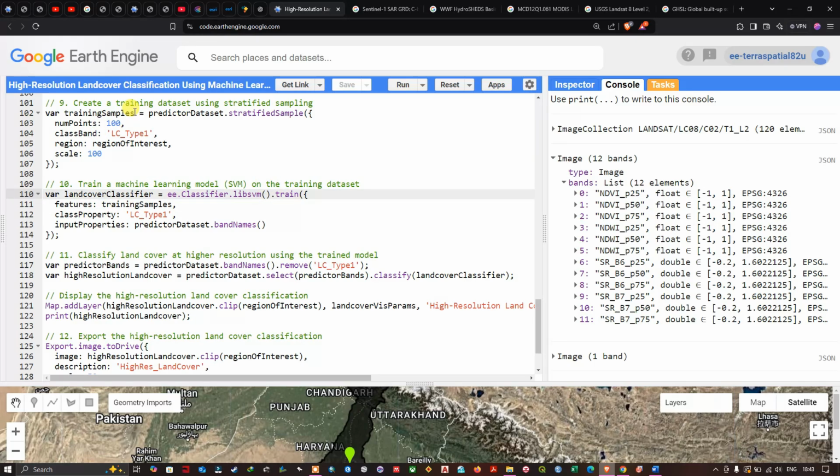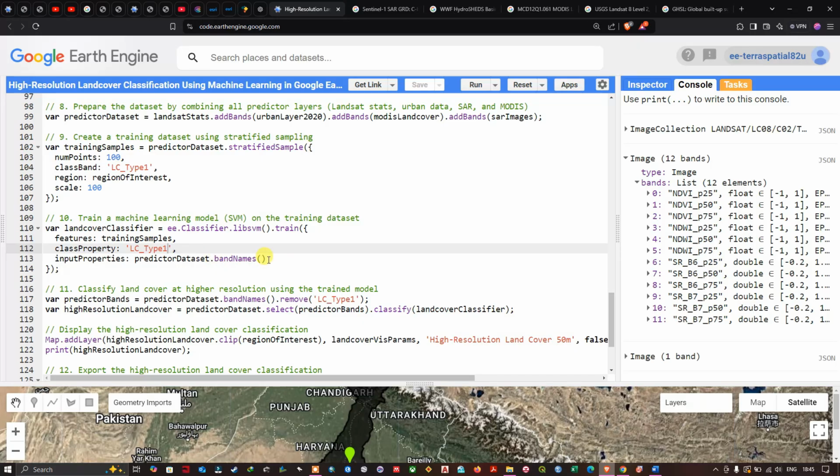The class property refers to our LC type 1 Landcover band, and the input properties will be our predictor dataset, containing all the different predictor datasets: our Landsat imagery, the global urban built-up dataset, SAR imagery, and our MODIS dataset. And last, we define dot band names. If you want to get the names from your dataset, you have to specify the dot band names function.